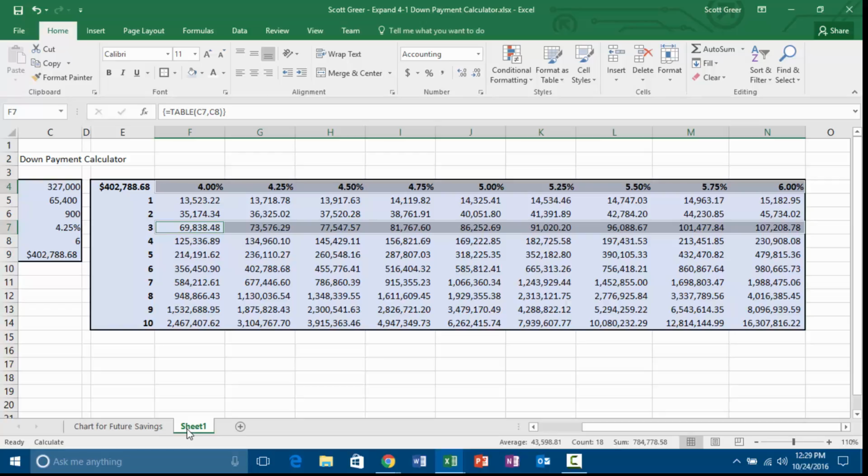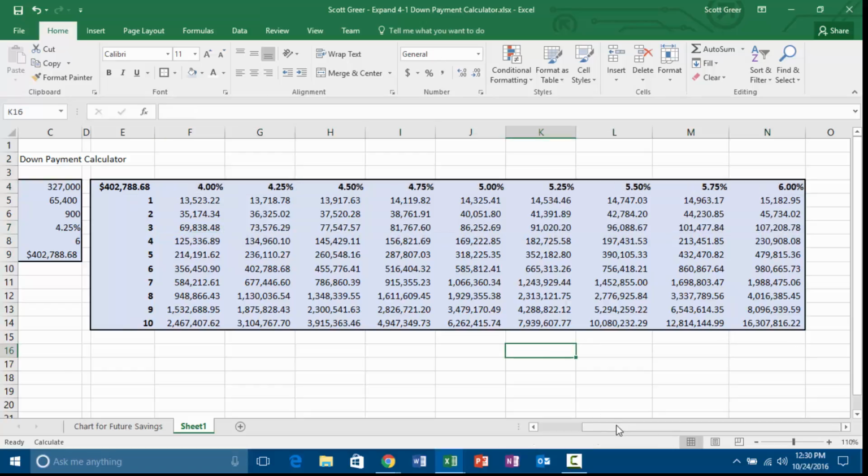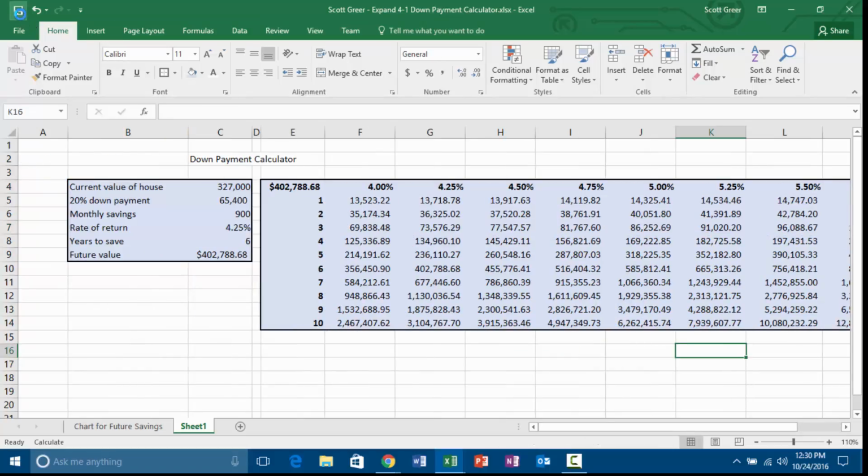Why did you select the two inputs used for the data table? Well, I want to do the rate of return and I want to do the number of years so I could plan out what I was going to save for. That's about it. So I'm going to hit save and I'm going to submit this and I am done with Chapter 4's homework. Woohoo!